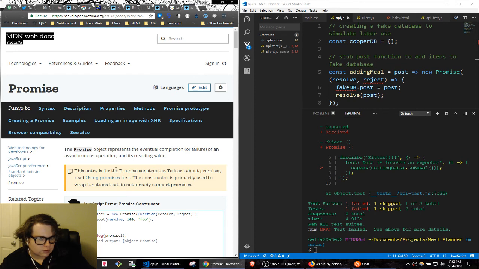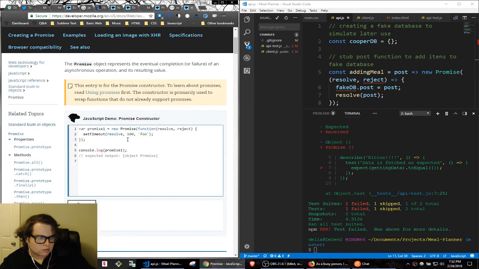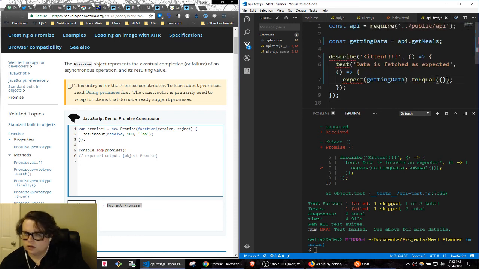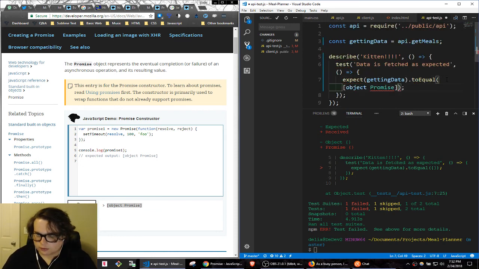Jump to example. Okay, I wonder if this would do it. Go to API test. Copy and pasting from Stack Overflow again.